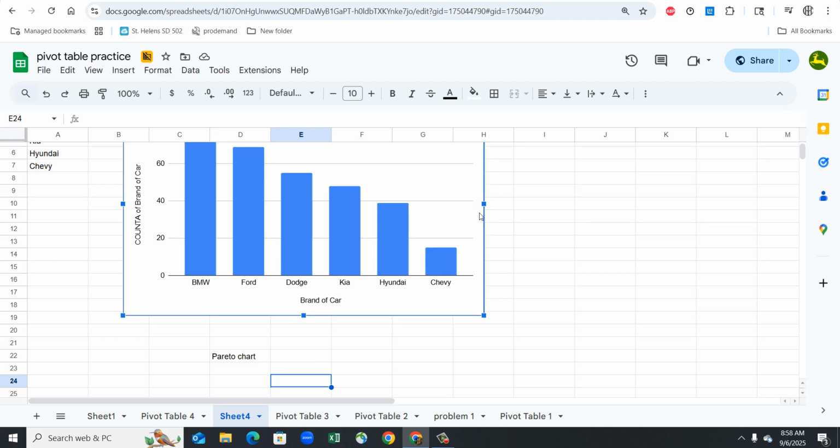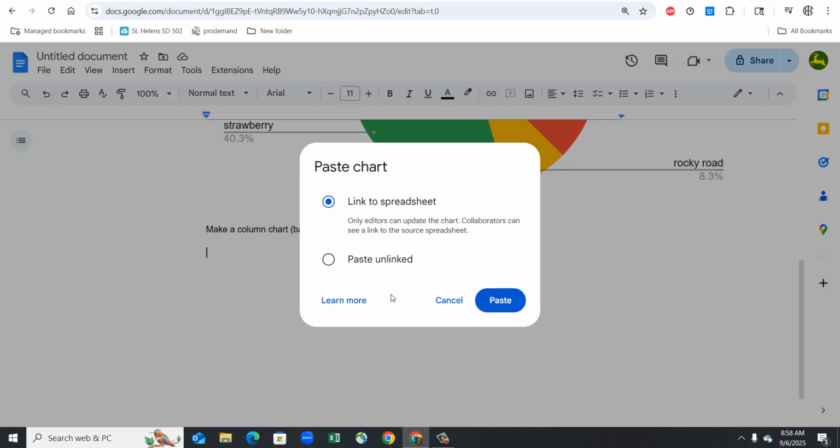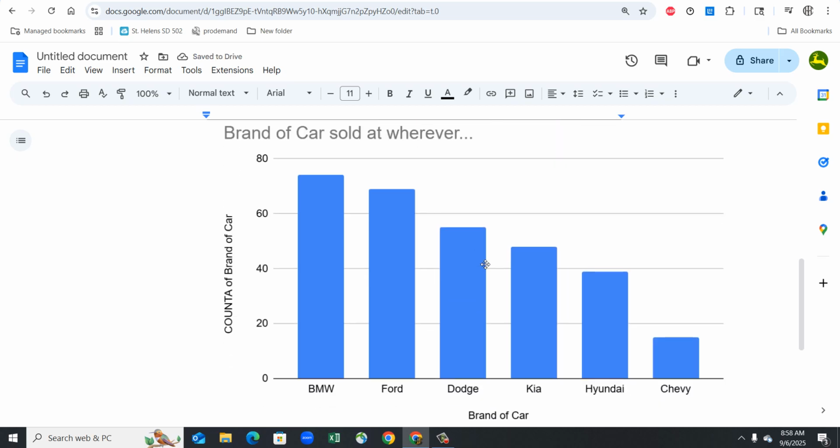And so when I do this, I'm going to copy this, Control C again, pasting it back in, again, unlinked, paste it over here. There it is. Boom. And so when I say make a column chart, that is a column chart. It just happens to be also a Pareto chart. It's like saying a square is a rectangle, right? It's just a specific kind of rectangle. A Pareto chart is a column chart or bar chart, regardless of whichever one you do, but it's a specific type that goes from highest to lowest. That actually makes the most sense.